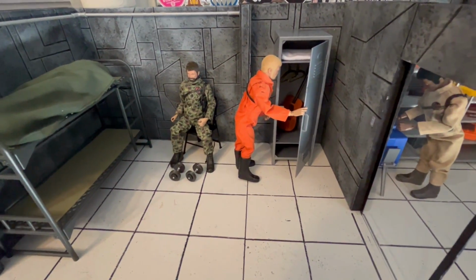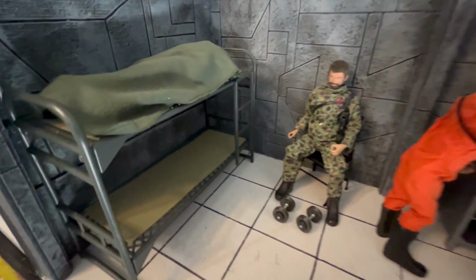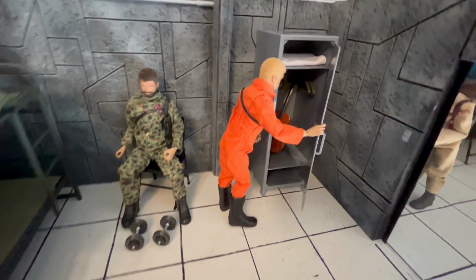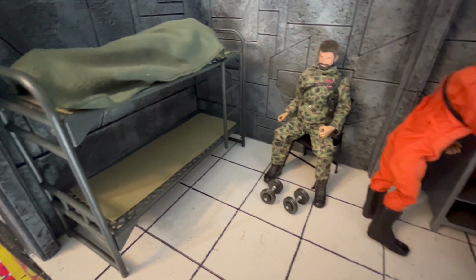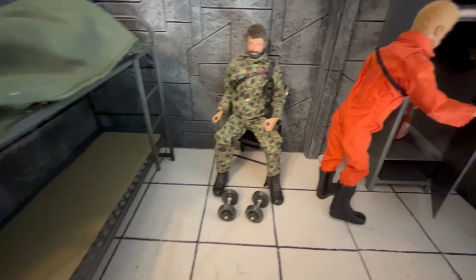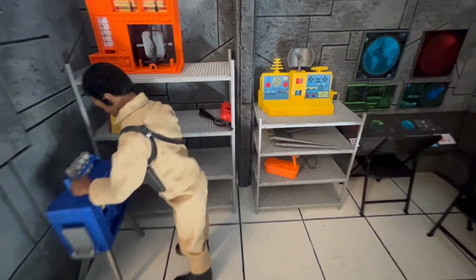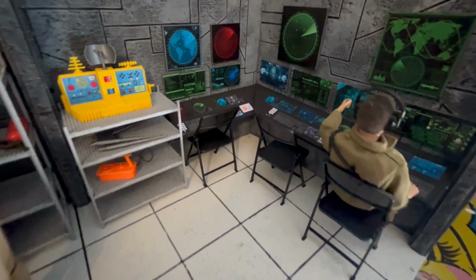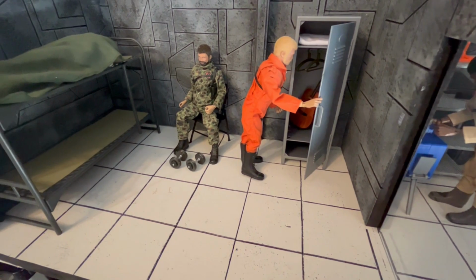And just by removing the shelving units and the storage equipment, this can easily be turned into a bunk room. This is a locker, just a simple chair, and the bunk, I believe this is made by the World Peacekeepers set, so you know the size of those bunk beds and the locker. And just taking out the table in here and putting the other equipment on the racks, that gives you a lot more room on the communication side. So quick change and it becomes a totally different room.